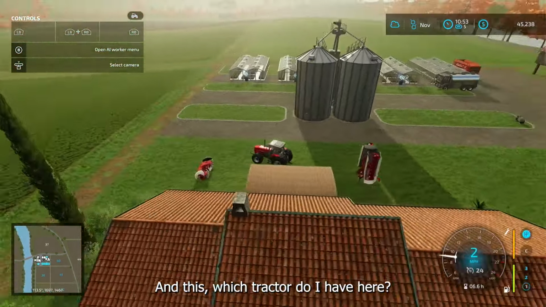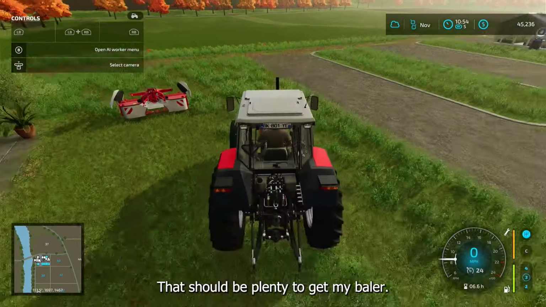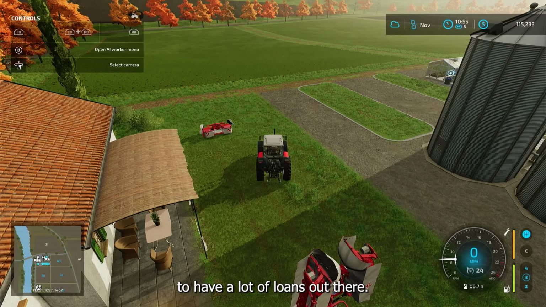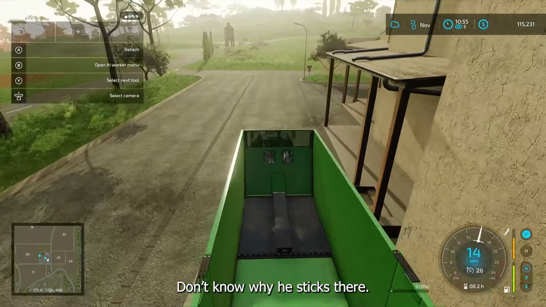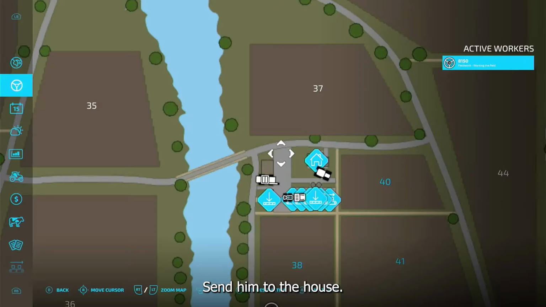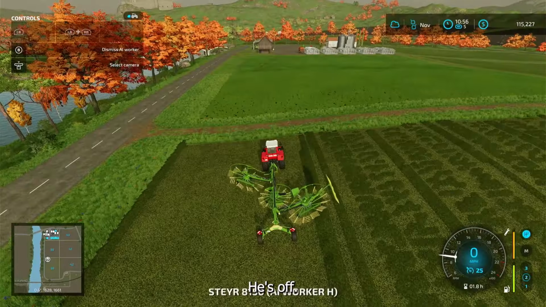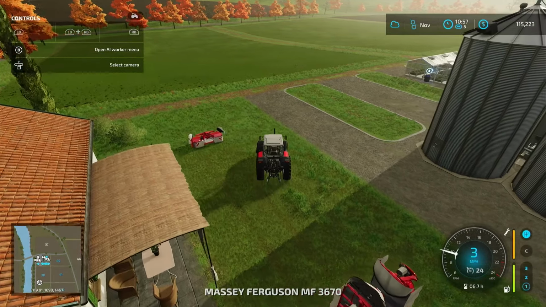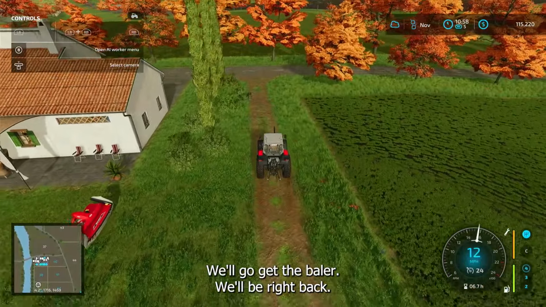Alrighty. And which tractor do I have here? It's a Massey Ferguson. Has like 170 horsepower. That should be plenty to get my baler. So let's borrow some more money. Now we're going to have a lot of loans out there. He's stuck for some reason. Did that last time. I don't know why he sticks there. Okay, we'll send him to the house. Okay, he's off. This guy's working, and let's go pick up our baler. Okay, we'll go get the baler, and we'll be right back.